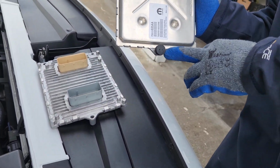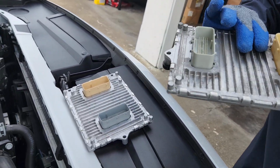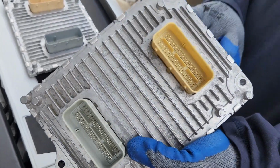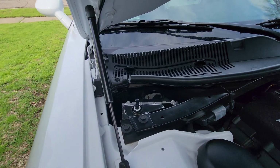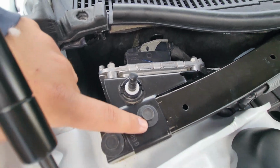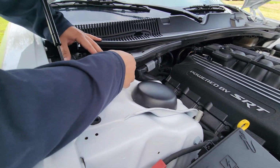Make sure that you replace that little plastic piece right there. They took it off from this one and put it on that one. And then it should be ready for install. Pretty simple. You're going to put the bottom one on first, of course, color match it. Top one, slide the little bracket in. You should be good to go. So don't forget your two 10 millimeter nuts right here, along with your 13 millimeter bolt to secure everything. We'll go ahead and toss this back in.